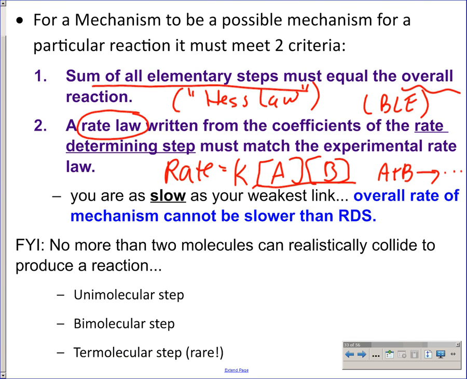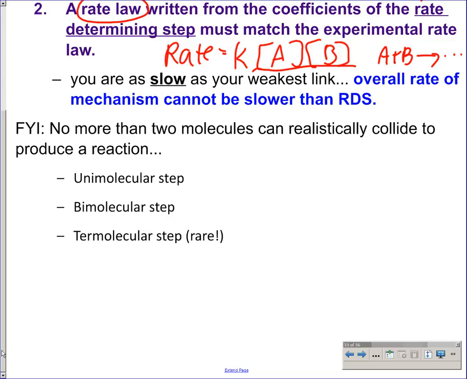Lastly, we have these things called bimolecular, uni, or termolecular. So sometimes we talk about how many collisions, or how many reactants are colliding together. Realistically, it's hard to get three things coming at the correct orientation with the correct activation energy to collide. Remember the whole collision theory, you have to have enough energy and collide in the correct orientation. It's hard to get three things doing that, but it's easy to get two things doing that. So most of the time we'll see bimolecular steps where you have two things colliding.